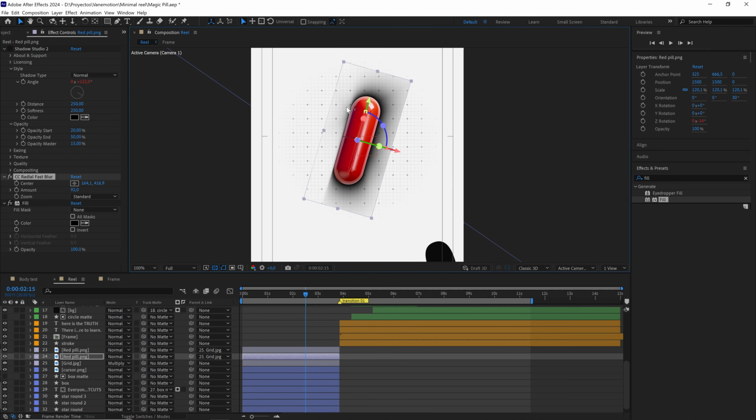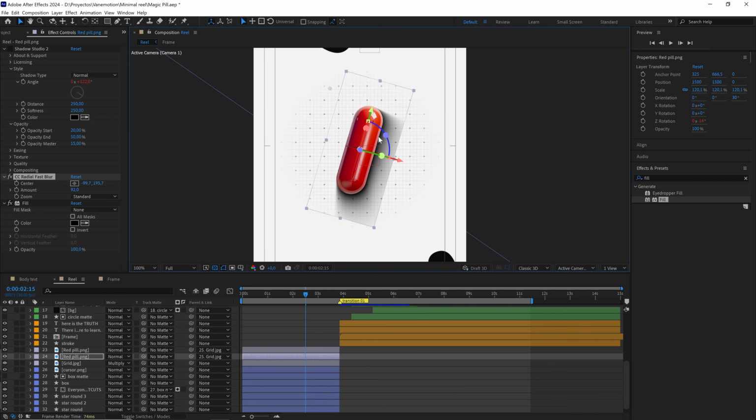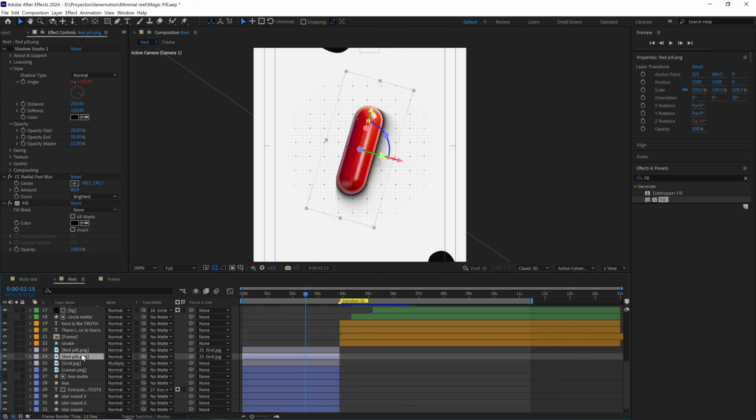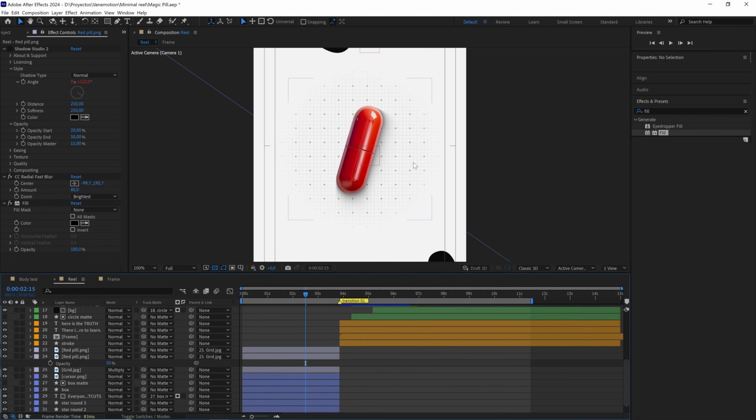We have a handle that can also be moved like this. Then, we lower the opacity of this layer a little, and that's it. We have practically the same effect as with the plugin.